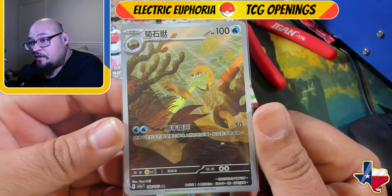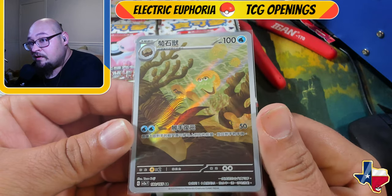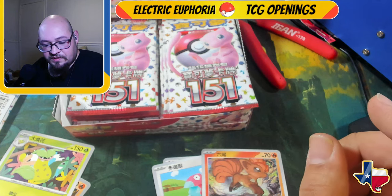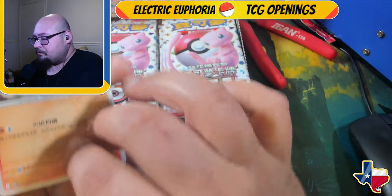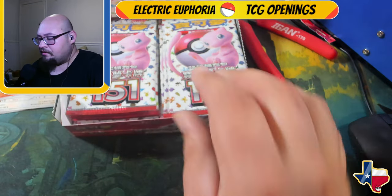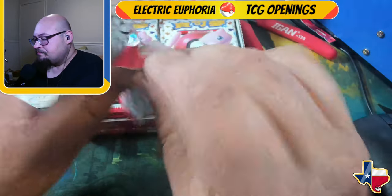God, I hope the US 151 cards are this beautiful. I really do. I really hope they are. Look at that. First pack magic. That is super sick. Super awesome. Really loving that artwork. Set those there. And we're going to alternate. We go to the first pack on the right side now.